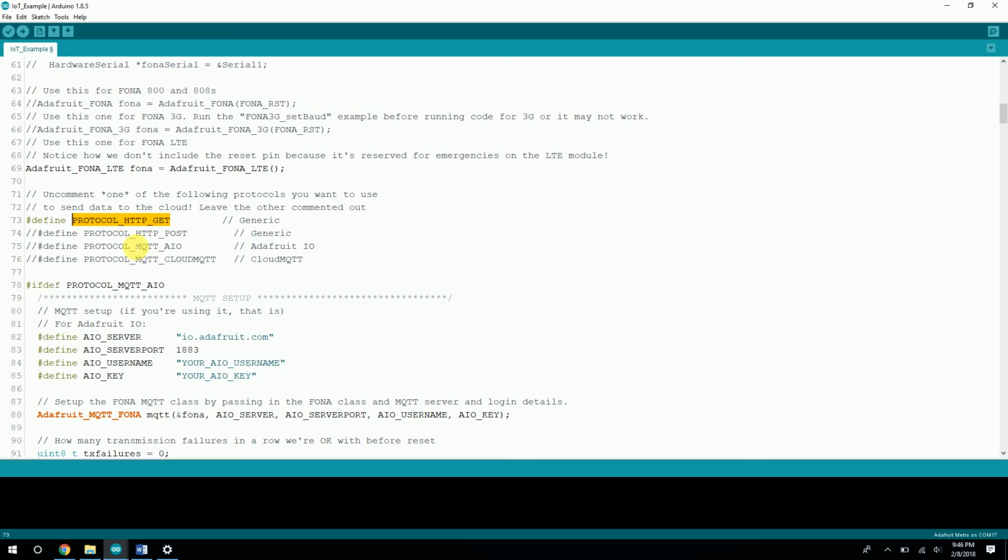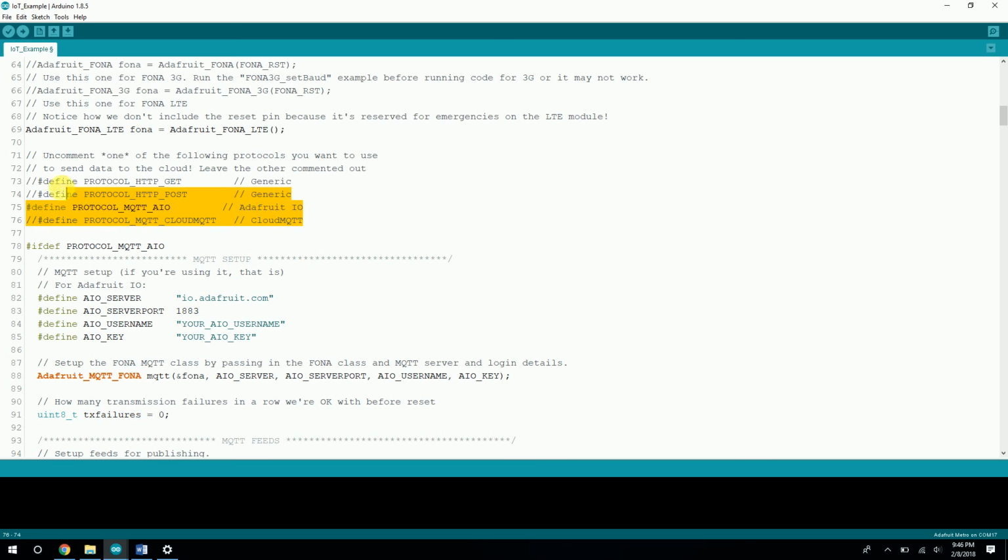If you haven't seen that already, you should go check it out. In this tutorial, I'm going to be focusing more on the MQTT protocol. So we're going to choose the MQTT protocol with Adafruit IO, abbreviated as AIO. We'll try the CloudMQTT later.